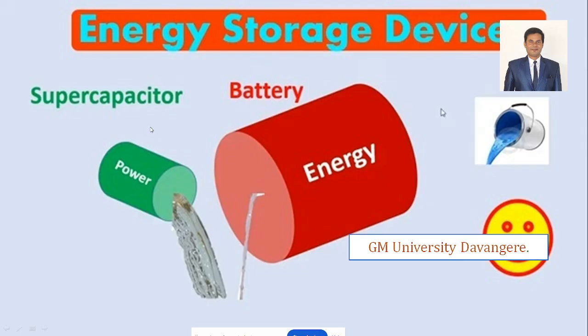If you see the super capacitor, the discharging is very, very fast, right? And when you talk about the batteries, the discharging is very, very less. So this is the difference we have observed in these two. Where the volume and the mass matter a lot in the storage, if you take the water tank where you have 5,000 liters stored on the terrace, connected through pipelines to the tap.